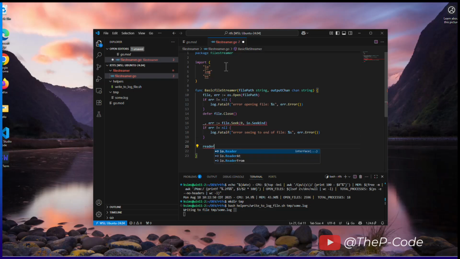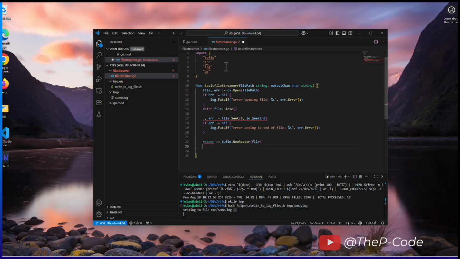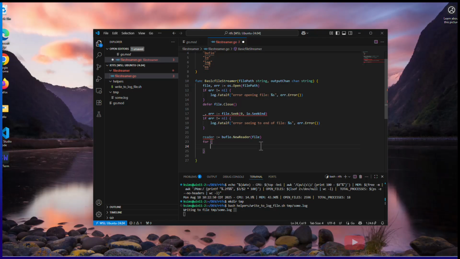Then we want to create a new reader. This reader will take the data that we read from the file. We're just passing the file to read from, and then we'll create an infinite for loop. In this for loop, we'll handle reading the file, and if there's nothing new, then we'll pause for half a second or maybe even a quarter of a second, and then try again indefinitely. As we read the lines in the file, we will send them to the channel.